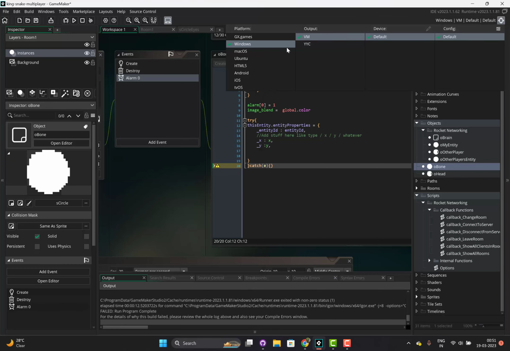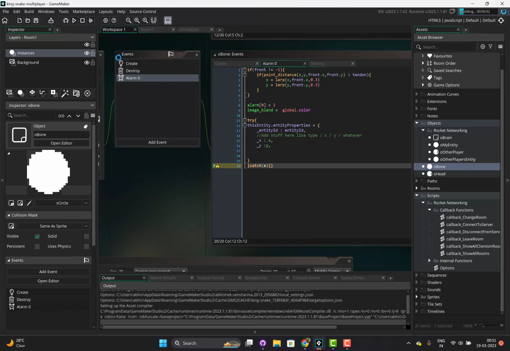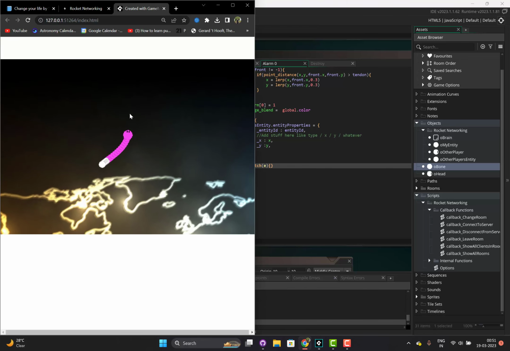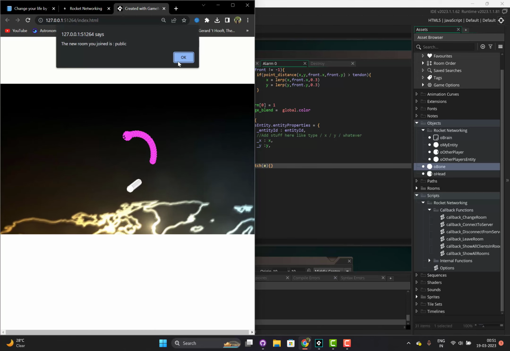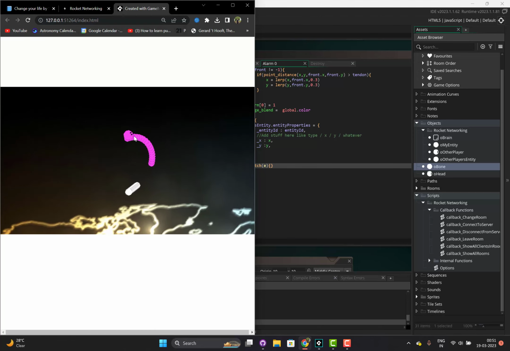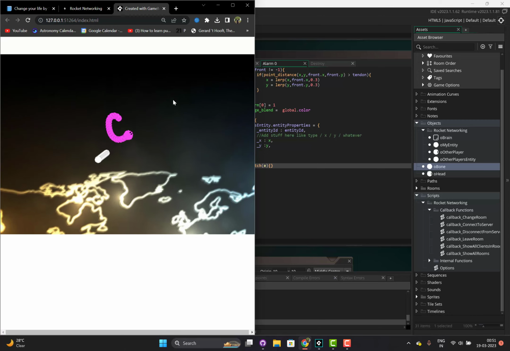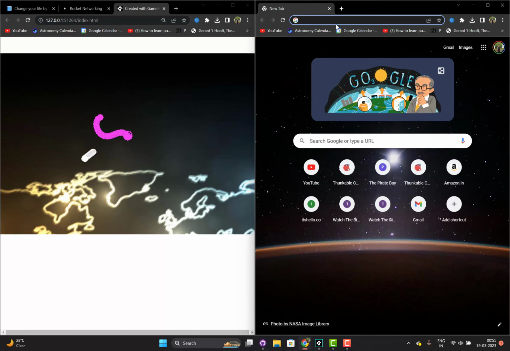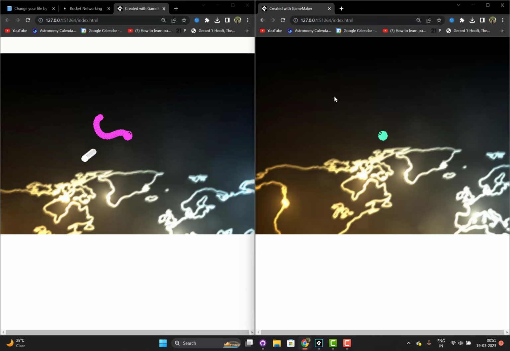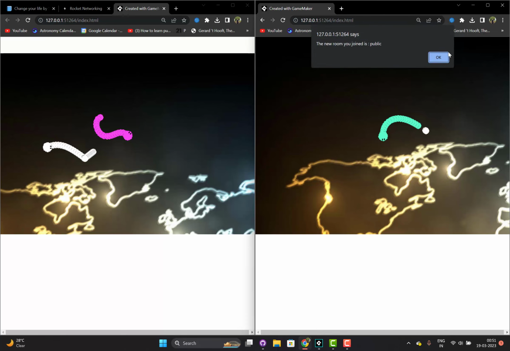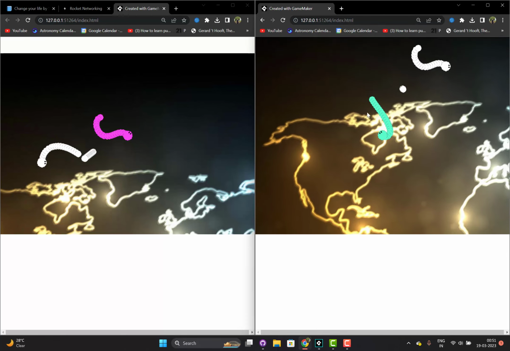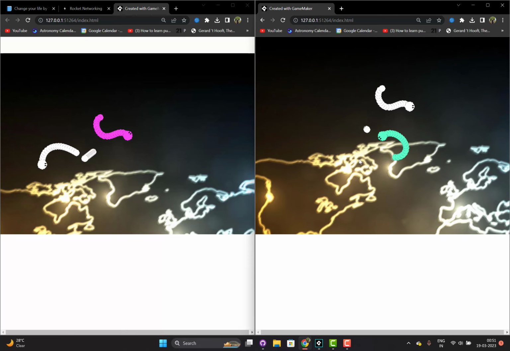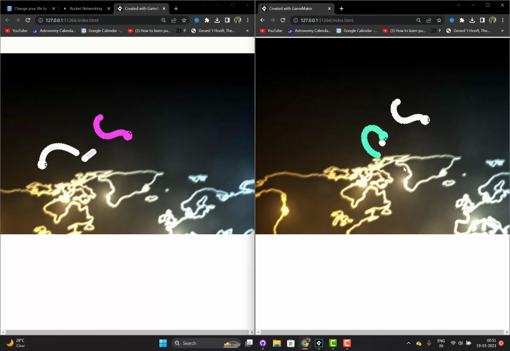So now I set two windows to kind of debug what's going on. It's not bad, it's not good. Yeah. So the new room you joined is public. Cool. Okay, was there a snake there before? Maybe I've not deleted a tab or something, but yeah. And now I do the same thing here, and you see I've kind of created that other snake, and oh my god, it's trying so hard to share the data, but it's lagging so badly.